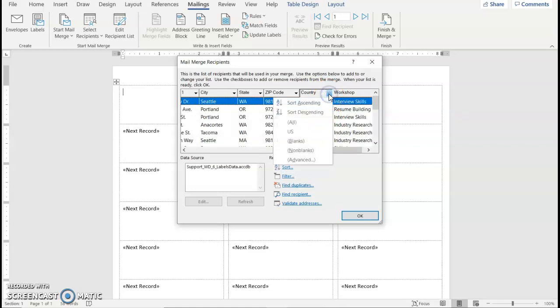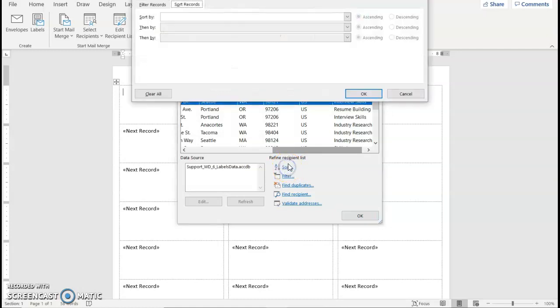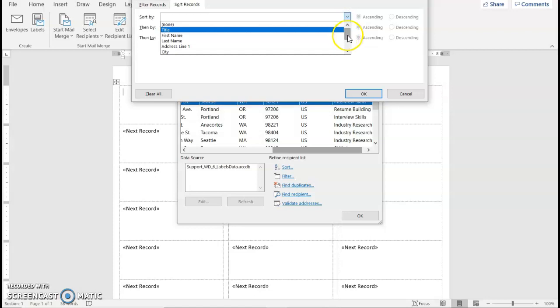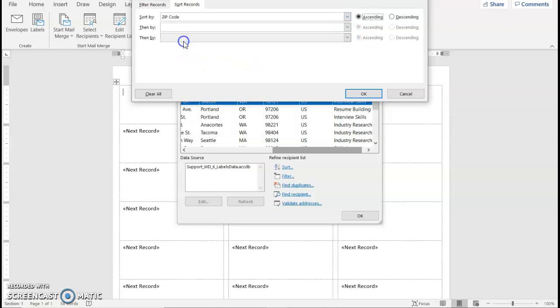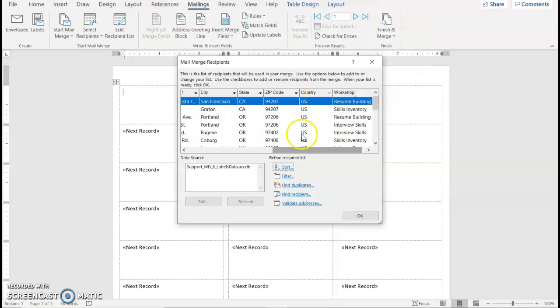Now, when we are in here, there is ascending and descending order. We're not going to sort that way. We're going to go into sort from below, because it's a refined sort. So click Sort, and it says sort by what, and for some strange reason they want you to sort by zip code order, and then if 2 records have the same zip code, then look at their last name. And then click OK, and it puts them in order.